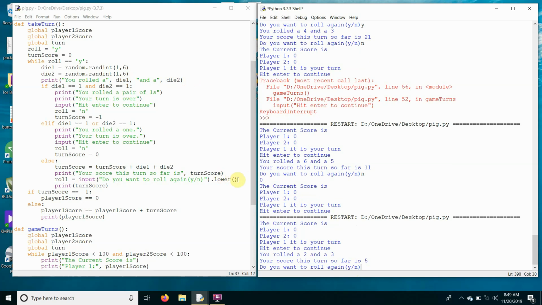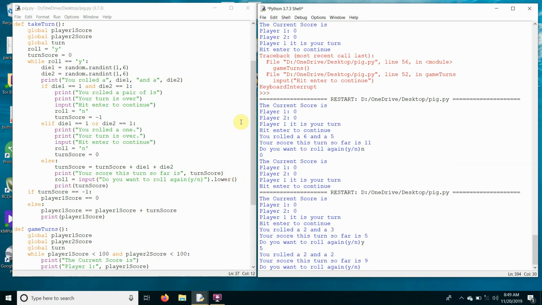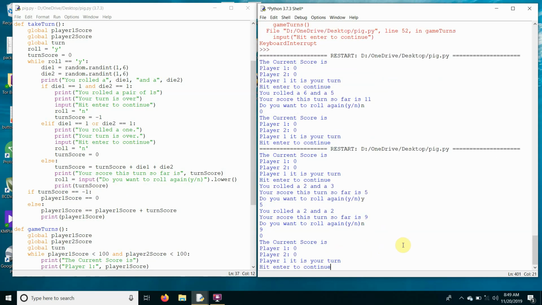So this is where we are right now. And I'm going to say, yes, I want to roll again. And it printed out 5, so my turn score is correct. Your score so far is 9. Do you want to roll again? No, I'm not.